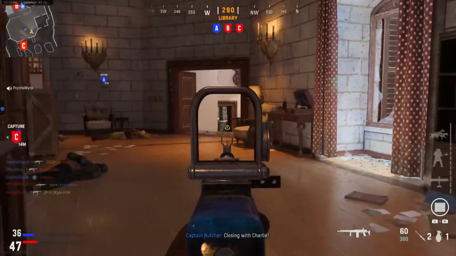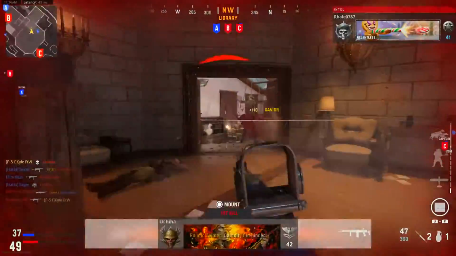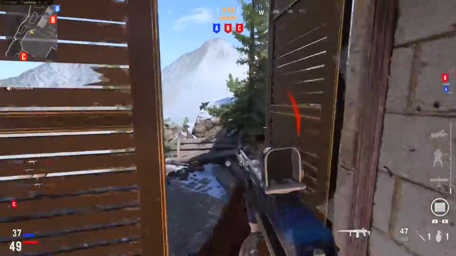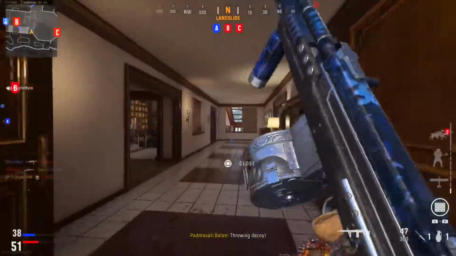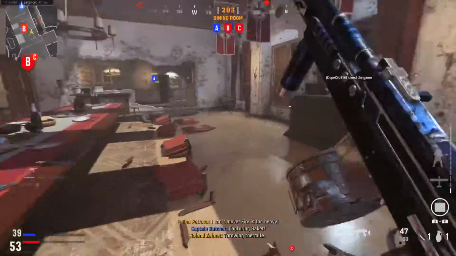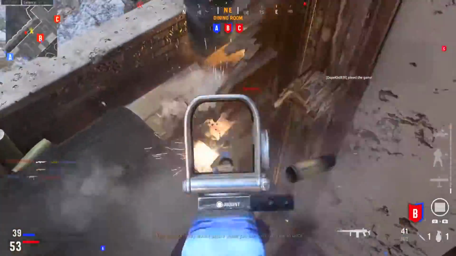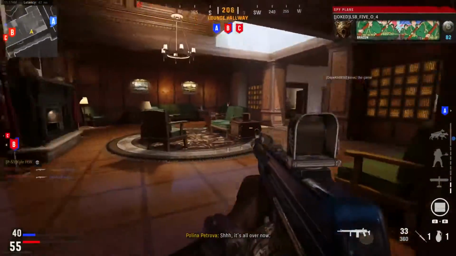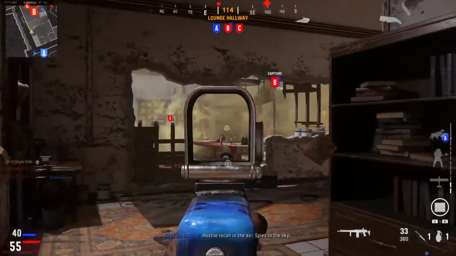In Cold War, if you captured the neutral B objective, you got 50 score. 50 score! That's why a lot of the times you guys would see me in my gameplays, I would just sit and wait for the objective to be captured and then go capture it myself, because I got 200 score if I waited.